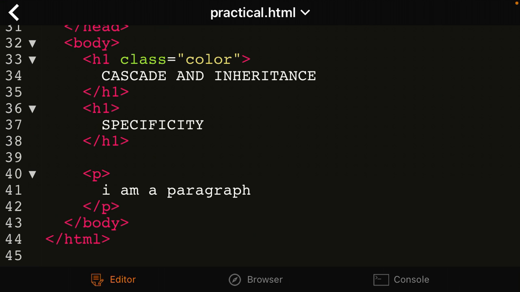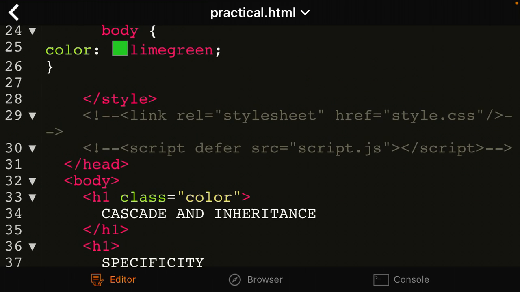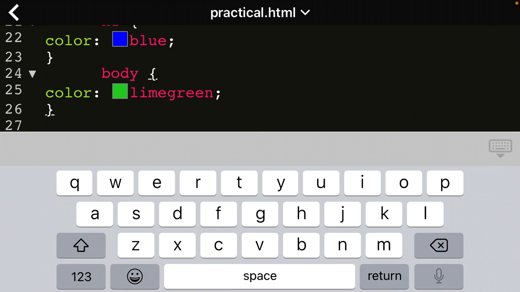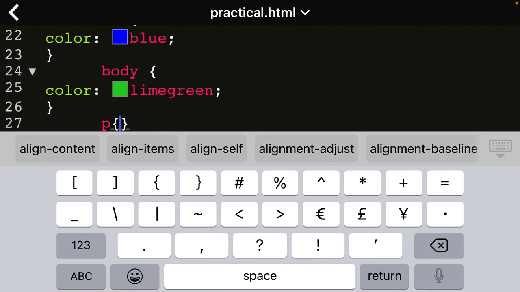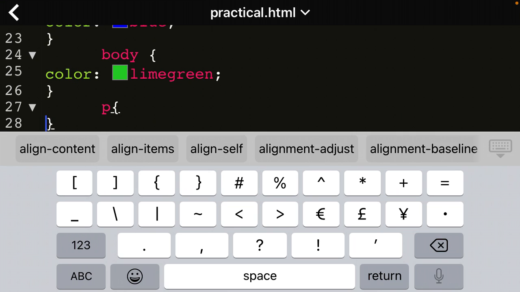Okay, so in this case, I don't want my paragraph element, or my type element or tag selector, which is paragraph, to inherit the color property from this. Okay, so let's see. Let's go to our style, then let's pass some declaration over here. So we call on color.